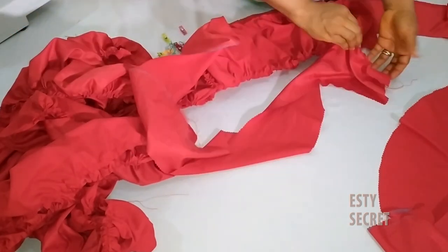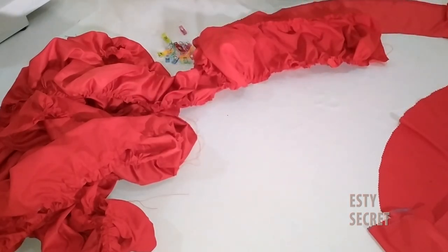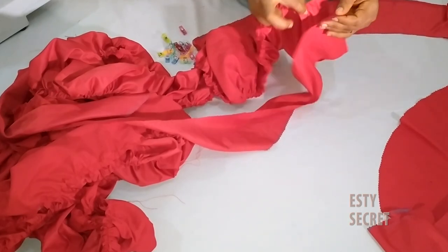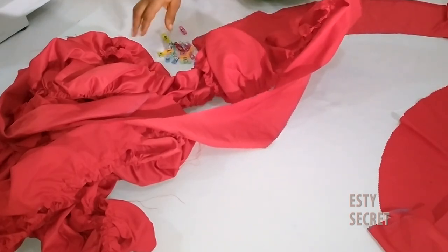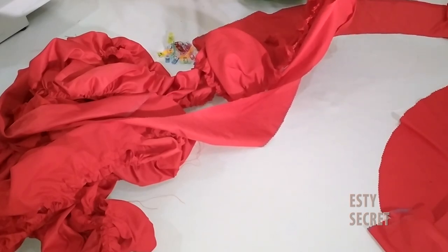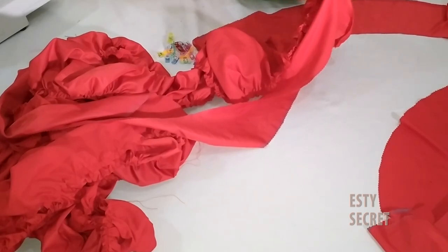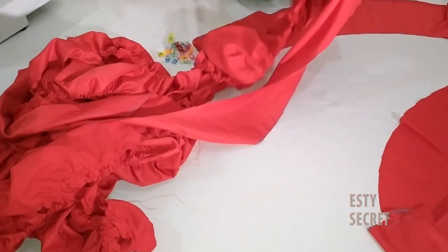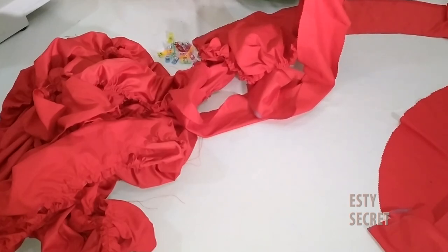So on the widest part of your half circle, yes, if you open it up, you'll see the part that is wider. That's the down part that will be connected to the next layer if you are sewing them back together. So you are going to pin your ruffle or your gathered strip at that part. So just pin it in place. You're going to be adjusting your gather as you go. So just keep adjusting and pinning it in place.